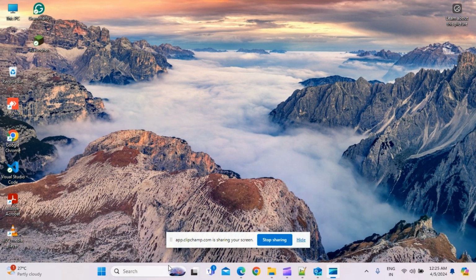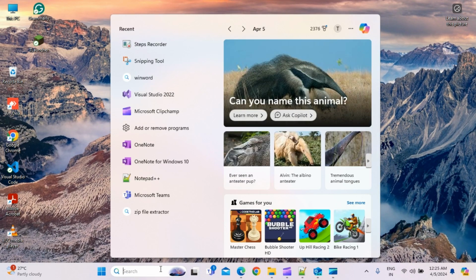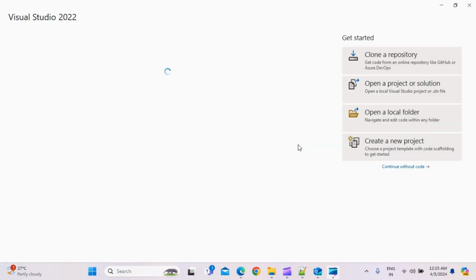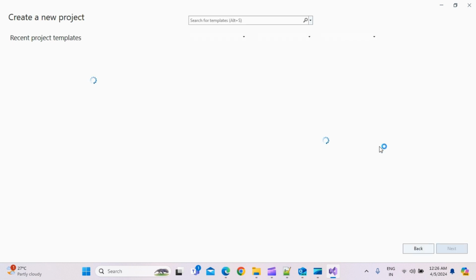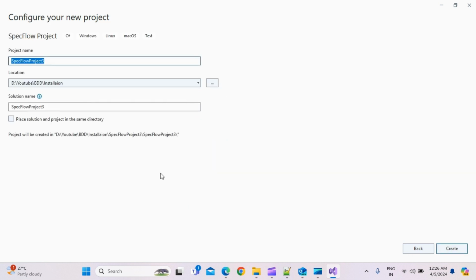Open Visual Studio and create a project. I will type Visual Studio 2022 and open it, and then I will go to create a new project, select the SpecFlow project template, and click next.